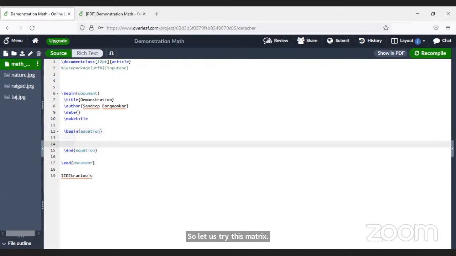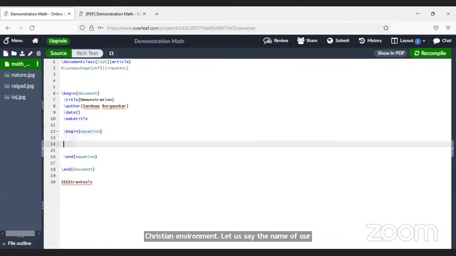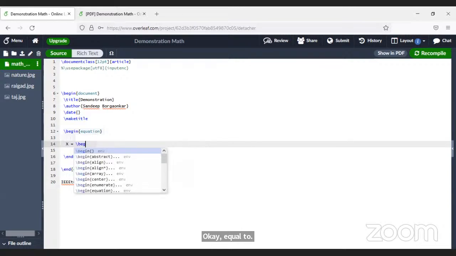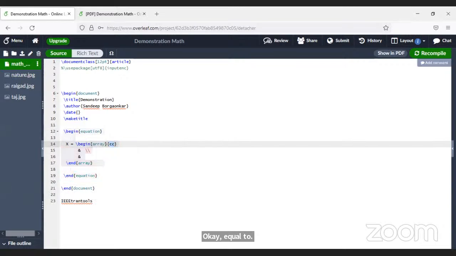Let us say the name of our matrix is capital X, equal to slash begin array. Okay, you have to use this command array. Now immediately when you use array, it is giving CC. So it requires what your matrix is.